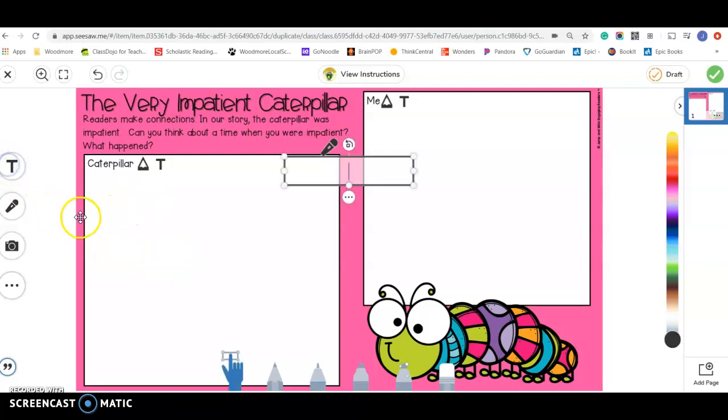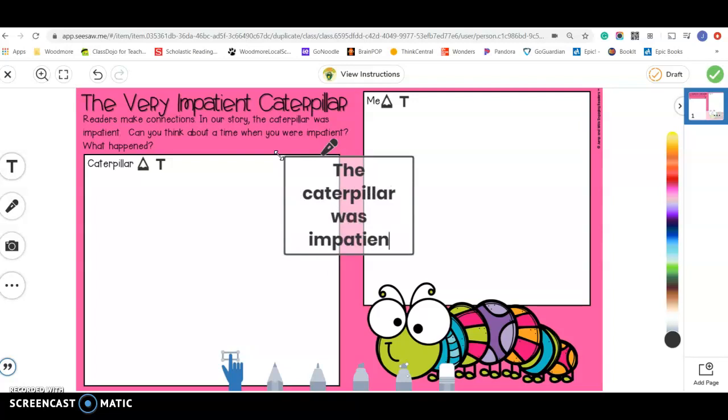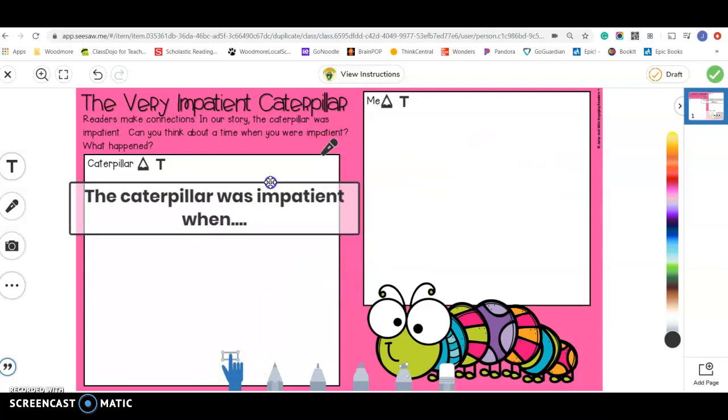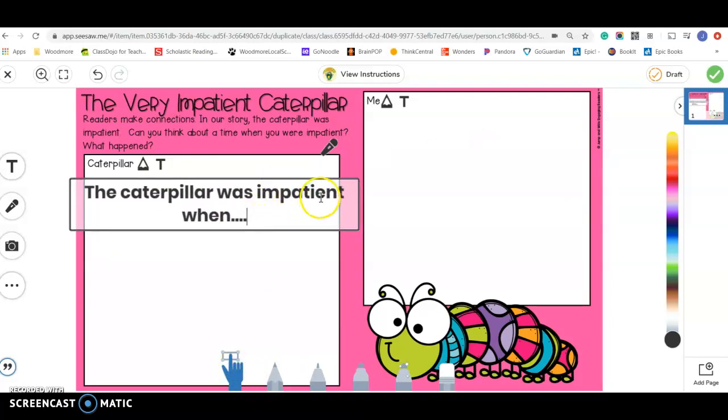So using the text box button, I would like you to type, the caterpillar was impatient, when you finish the sentence, okay? You can always stretch this out to kind of fit in the box and then type your answer.